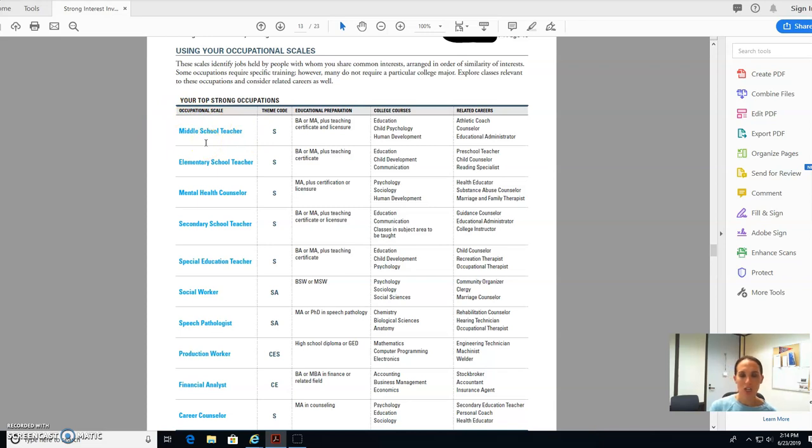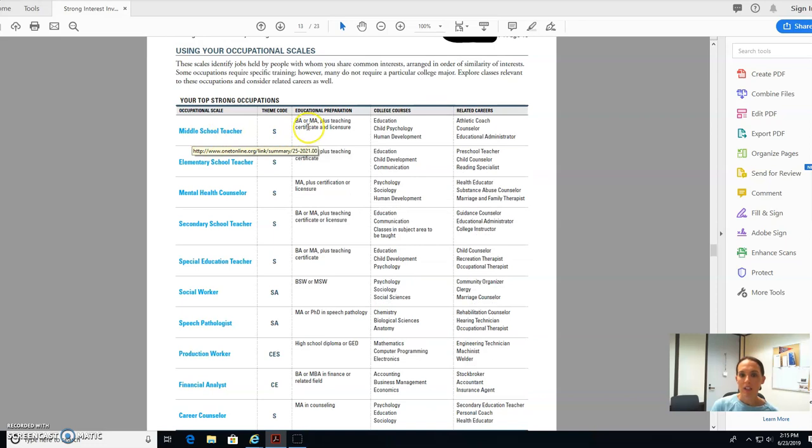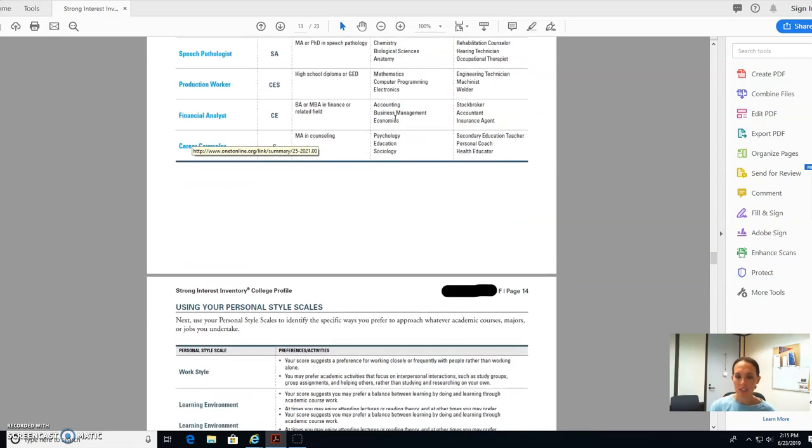So their strong interest inventory results had very similar answers from individuals who were middle school teachers and so forth. And again, these individuals say that they're very happy and satisfied in their career. So that's something that you might find satisfaction in as well, quite possibly. Then it breaks it up into educational preparation, courses, and related careers.